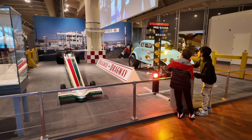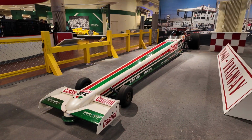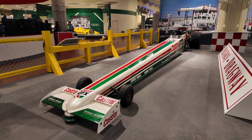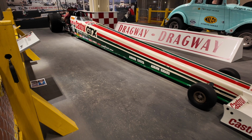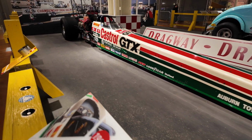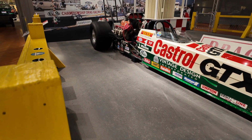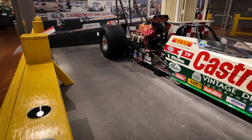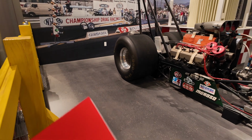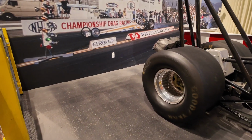Gary Ormsby program, this is where he started, and where he became a household name in the world of NHRA. Also connected to this car, working with Lee Beard, is a guy by the name of Mike Green. And Mike Green has also become a top crew chief in the Top Fuel ranks. In fact, in 2024, they came within just a whisker of winning the World Championship with the car that he tunes, driven by Justin Ashley.